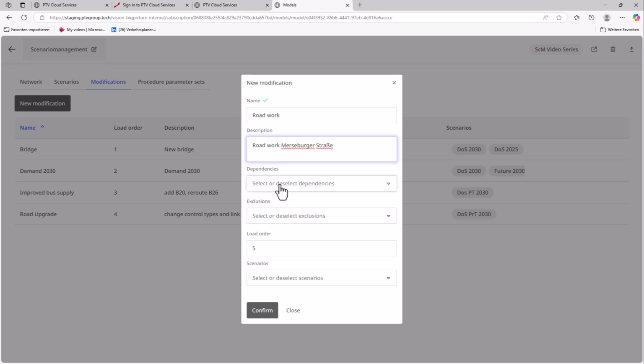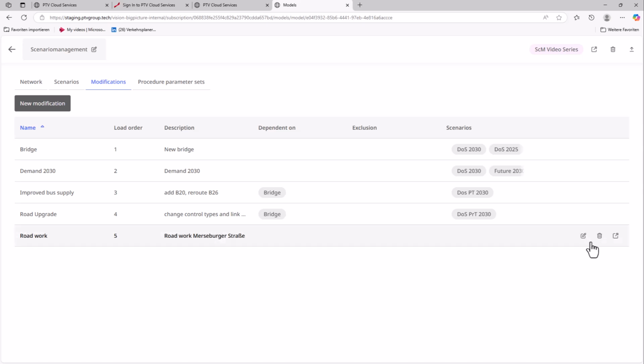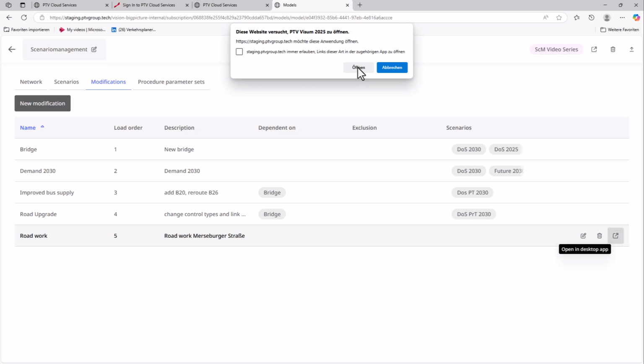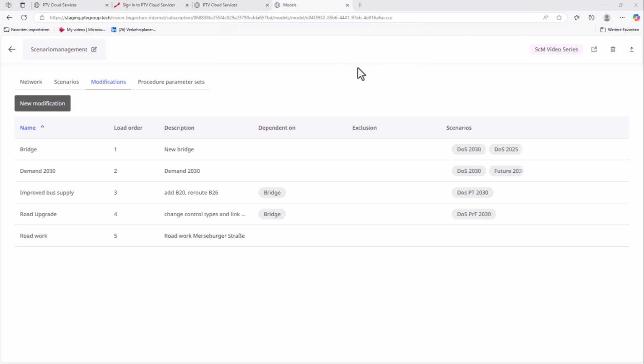Here again, as in the desktop scenario management, you can select dependencies or exclusions. For our case, this will not apply. I can create the modification and then I can open the modification in Visum in order to edit it.